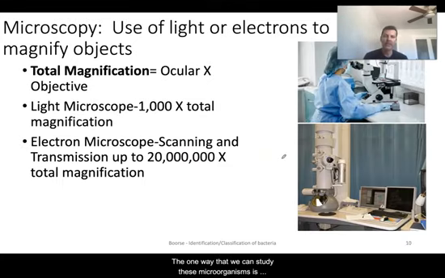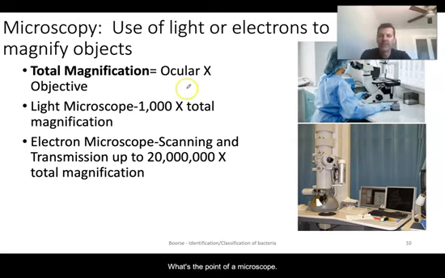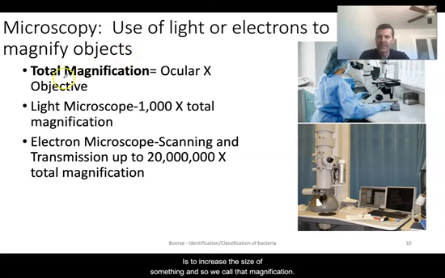So one way that we can study these microorganisms is obviously through the use of microscopes. Because we're fully online, you're kind of losing out a little bit on the ability to use microscopes. I trust that you have used them before in other classes. So we're going to touch upon this in lab at different times and do some demos and have some virtual microscopy that you do. But unless you have a microscope at home, you won't do any live in-person stuff. We're going to have you prepare some slides, but you won't be able to view them unless you have a microscope. So the point of a microscope is to increase the size of something, and we call that magnification.